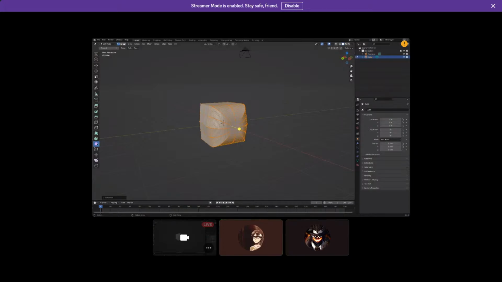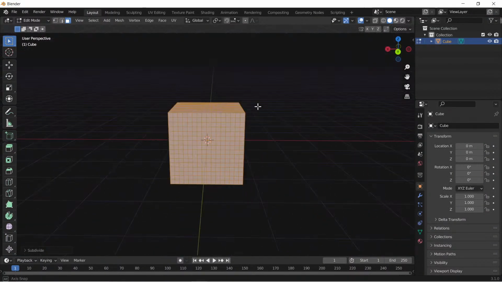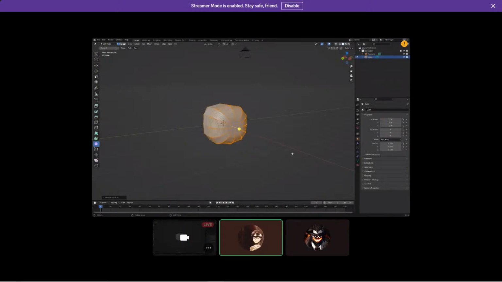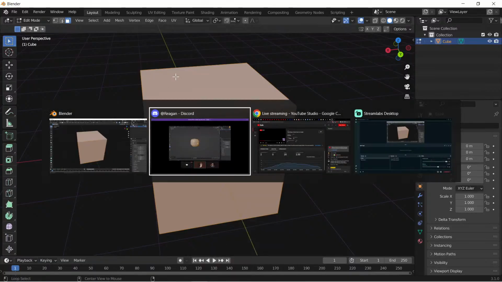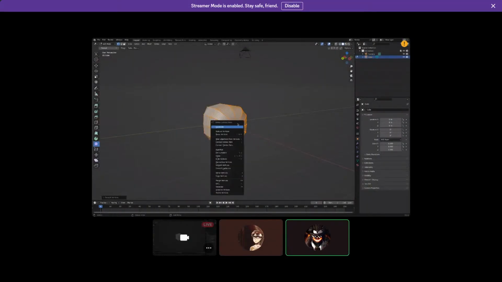Yeah, you have it already. Just drag it out. So now that you have more vertices, it's going to smooth it out better. But still, I wouldn't use it that much. And you can just hit subdivide as many times as you want. It'll always multiply it by 4 though. Now right click again. You can undo that if you want.